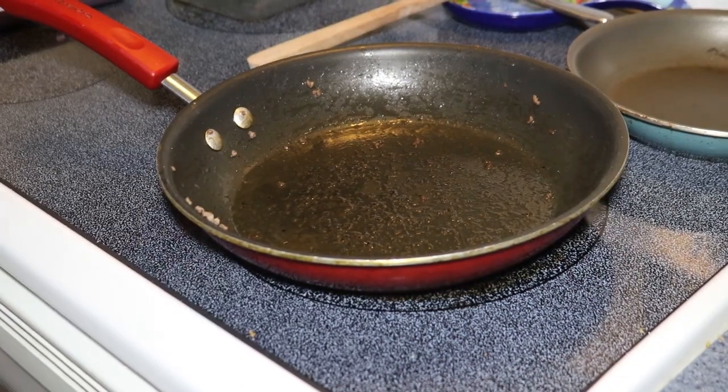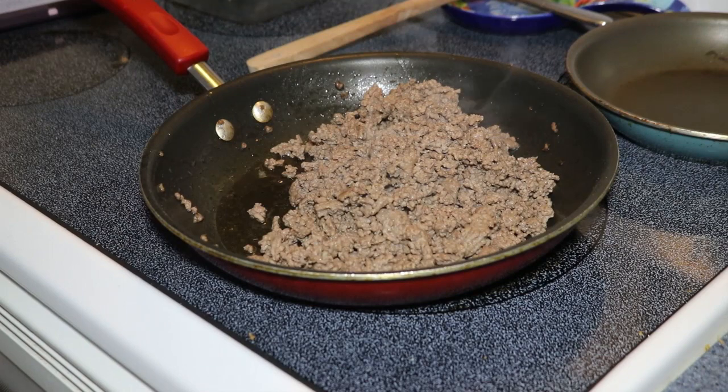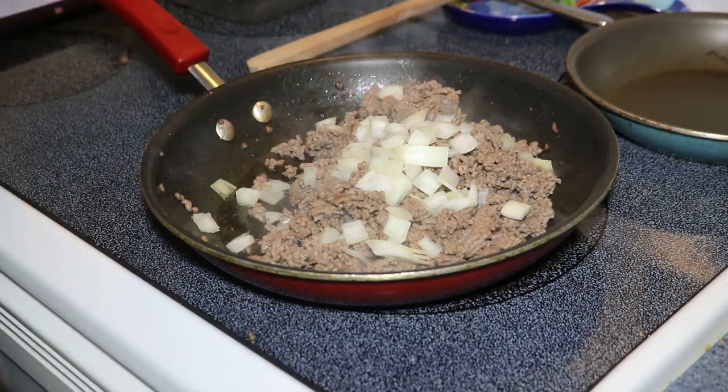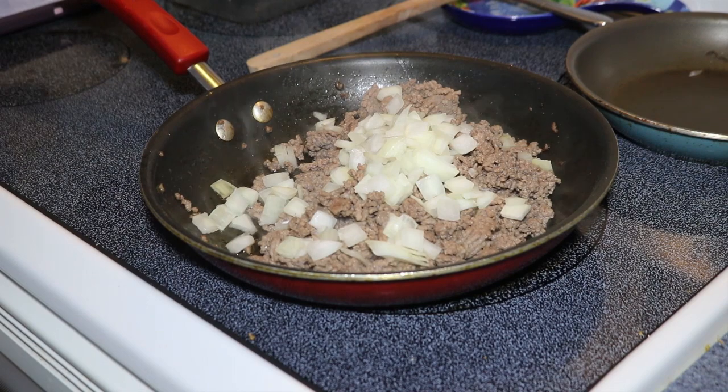But this meal is going to be basically some very large enchiladas, which are more like burritos, but I use enchilada sauce, so yeah. This is some ground beef that I froze, and then I'm just adding some onions, refried beans, some green chilies, and some taco seasoning, and mixing that all together.